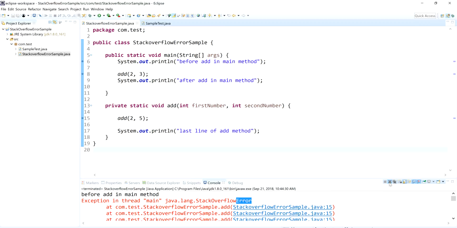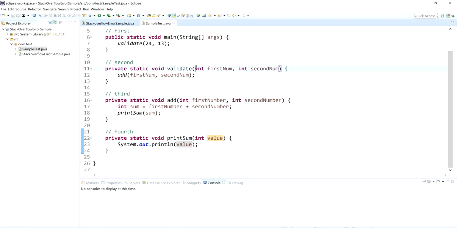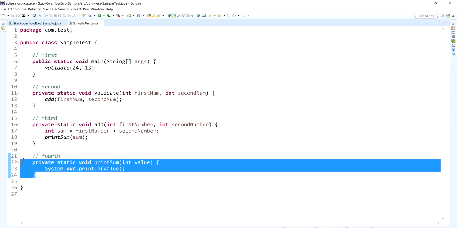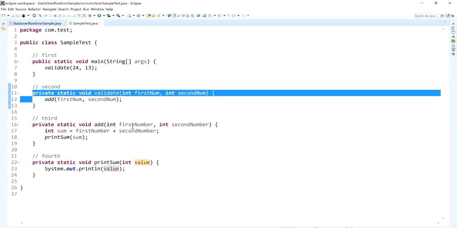To understand this more clearly, I have written a small sample test program, using which I'll explain how the stack area of your memory works. It is a simple program which has four methods: main, print sum, add, and validate.